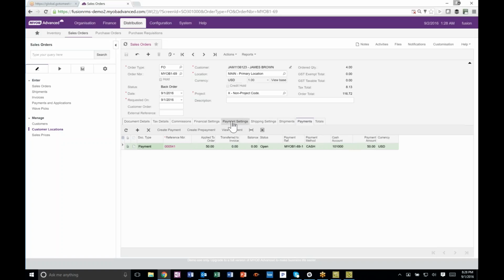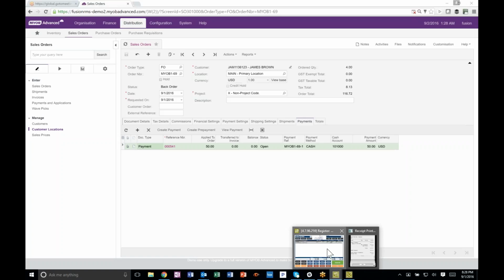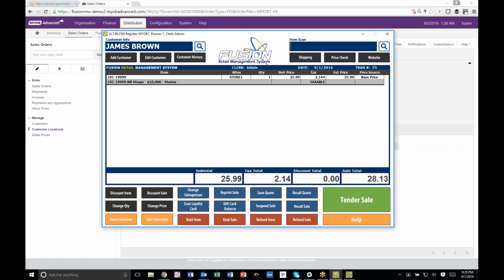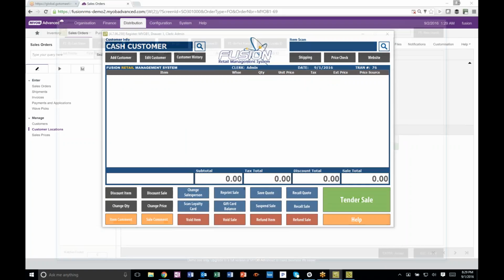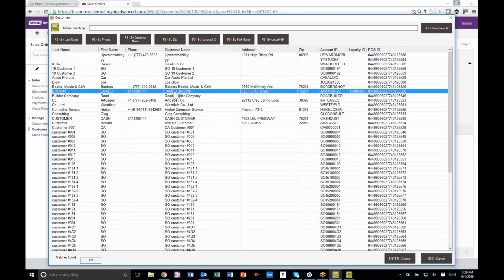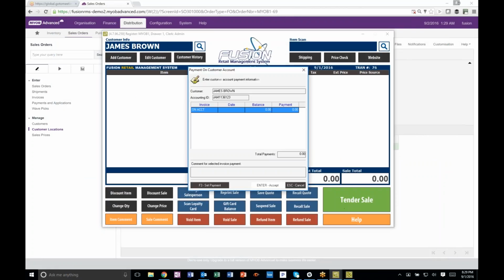But okay, well if he went and put it on account, an account customer, and they came in to pay their bill from say a month ago, can you pay that off in Fusion? All right, so yeah. Let's say James Brown. So let's try it. Come in here, the register. We'll look up James Brown. So he just wants to make a payment. Oh, sorry. Helps if I pick the customer. Pick the customer. This is James Brown, and he's going to make a payment.